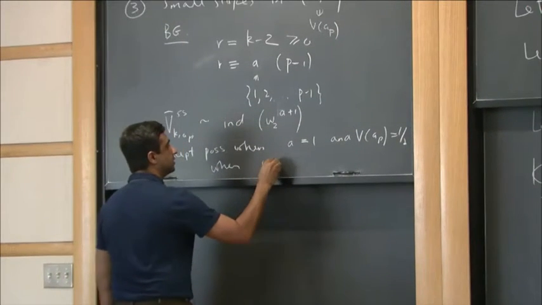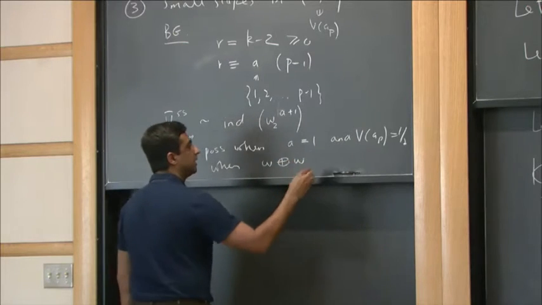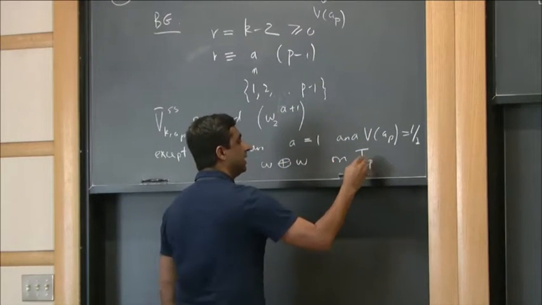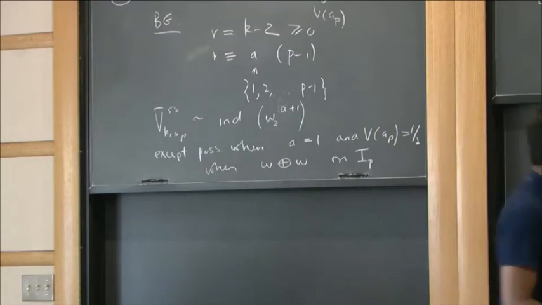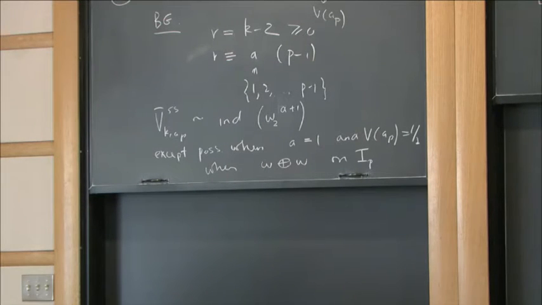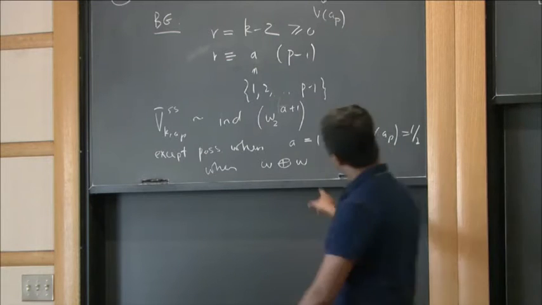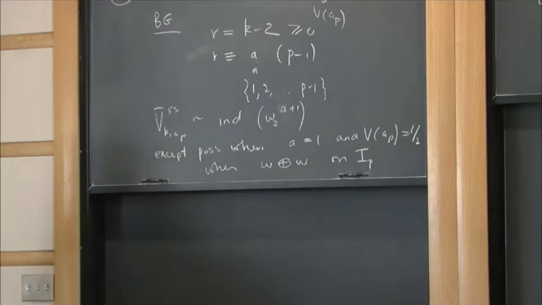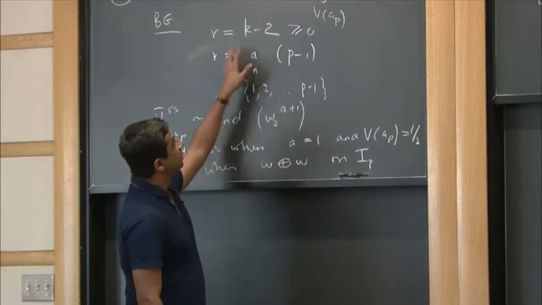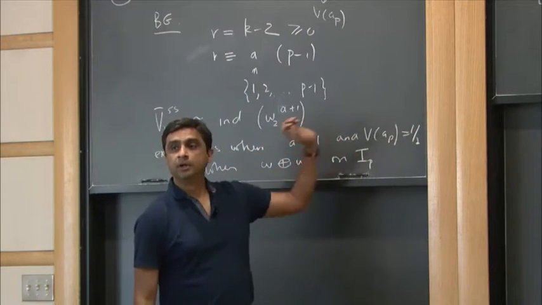Then the following thing is also possible. In this reducible case, I won't tell you what the lambda is. It's a bit complicated, the formula for lambda. But if you restrict to inertia, the mu lambda goes away. You get a direct sum of powers of the mod p cyclotomic character. It's just this scalar thing, omega plus omega. So this happens in a very, very special case when a is 1, one particular congruence class and one particular slope.